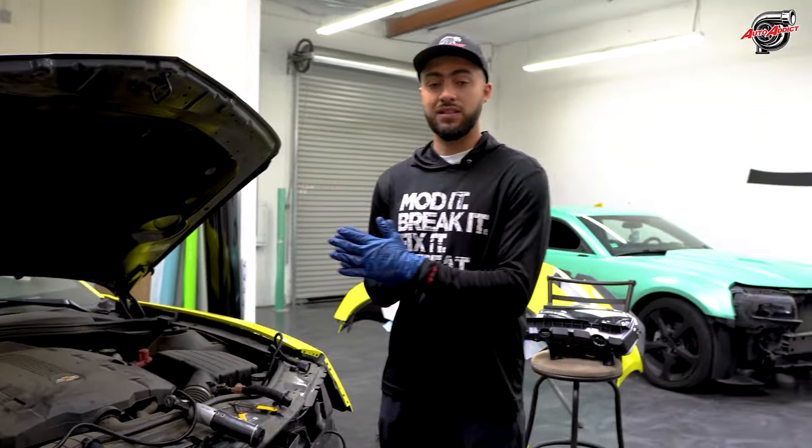One final carbon fiber product that's gonna be installed on this vehicle to make sure it gives the aggressive look that it deserves. What style is it? Can you guys guess in the comments before we show you? I can't wait to show you guys what we got going on over here.